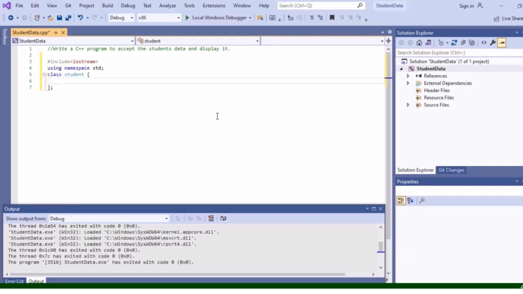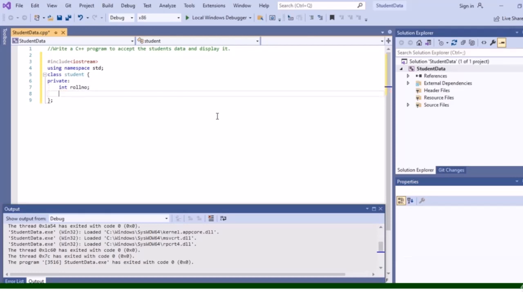The data members that I am going to declare in this program are private. We will be accepting the student's information such as roll number and name. Roll number will be in the integer format. For that, we will be using the data type int followed by the variable name, that is rollnumber.